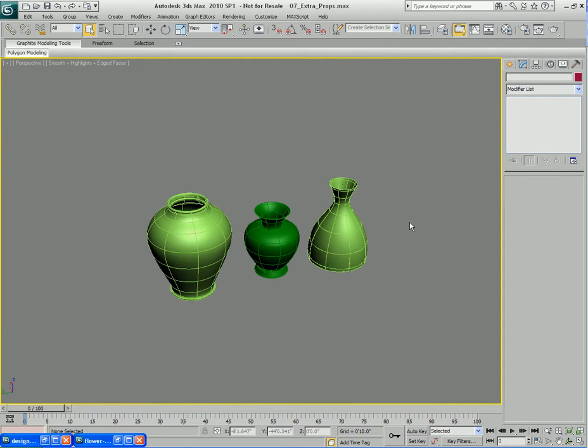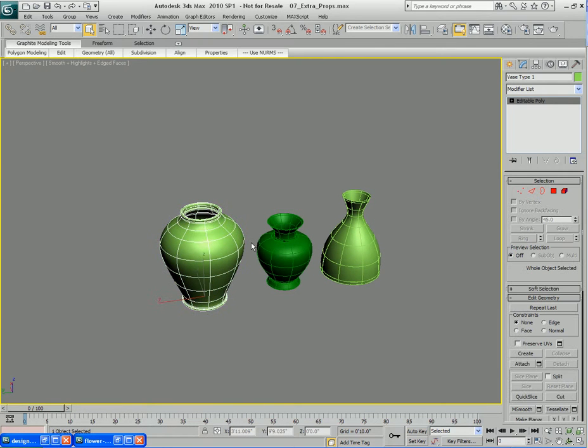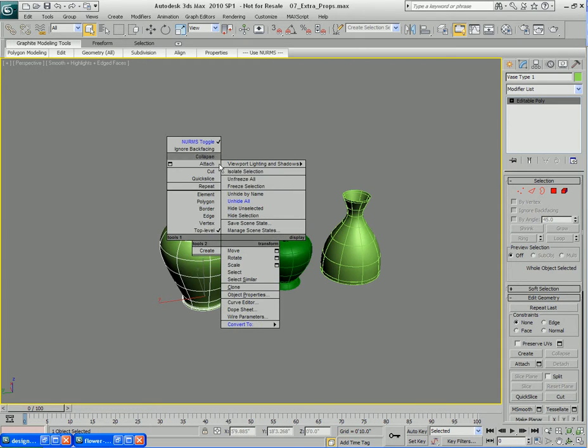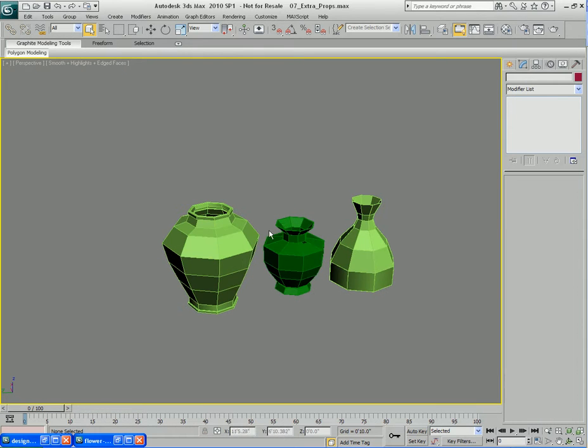Okay, I want to export this stuff as OBJ format. We've done that before in previous volumes of this tutorial series. One important thing here is, if this thing is in NURMS mode and we export it like this, it's going to export the high-res version. You may or may not want that. So just to keep things original and not make major edits like that, I'm going to take the NURMS toggle off for all of these guys, so that the low-res original object gets exported, not the high-res.